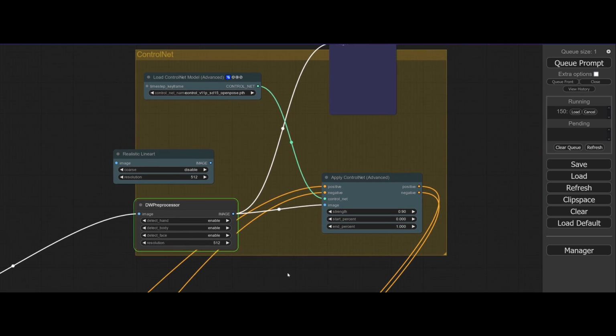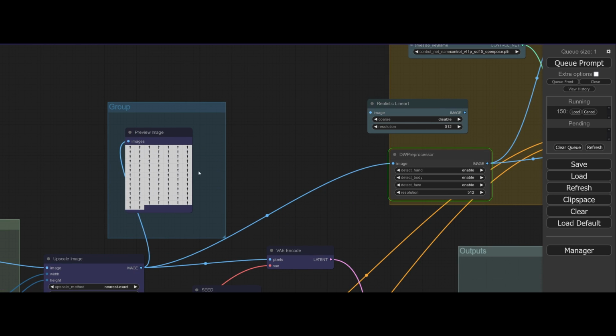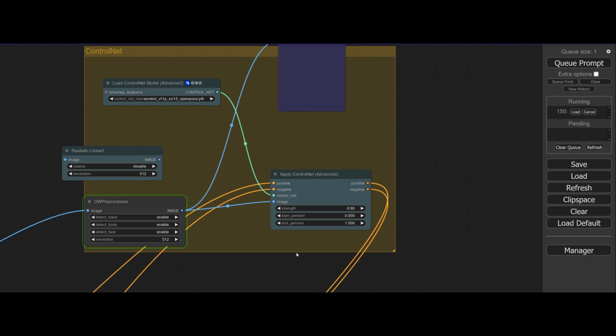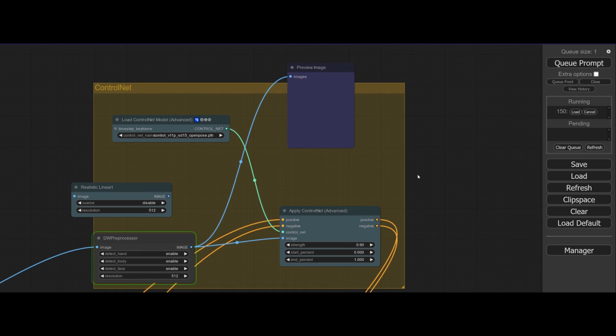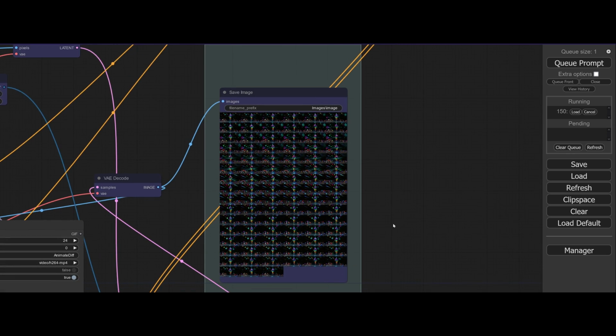What it's doing is it's using a control net to map out each one of these frames as a wireframe. And if you notice, I have detect hand, detect body, detect face. So it's going to use all of those facial features, and you have a resolution where you can change it. It's set to 512, so you can change that. I would be very careful about how high you go on that. The settings I've been using on mine is around 0.9, start percentage 0, and then end percentage 1. Tinker around with it until you find something that works for you, and if you find something better, please do share. This community has been trying to help everyone out.